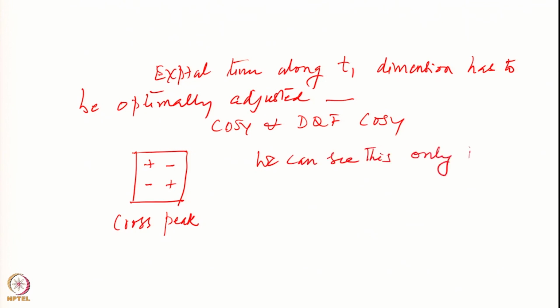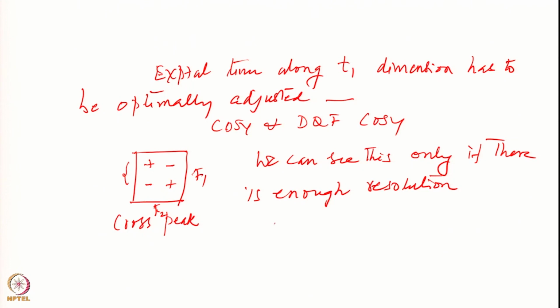Okay. So, therefore, along the F1 dimension it becomes crucial, whereas along this is the F2, this is the F1. F2 dimension is not a problem, I can easily increase from 1024 to 2048 or 4096 data points, no problem at all. I can separate these two, but the separation along this axis, this is the crucial point. So, therefore, always the limiting factor is the resolution along the F1 axis, and this has to be optimally chosen.